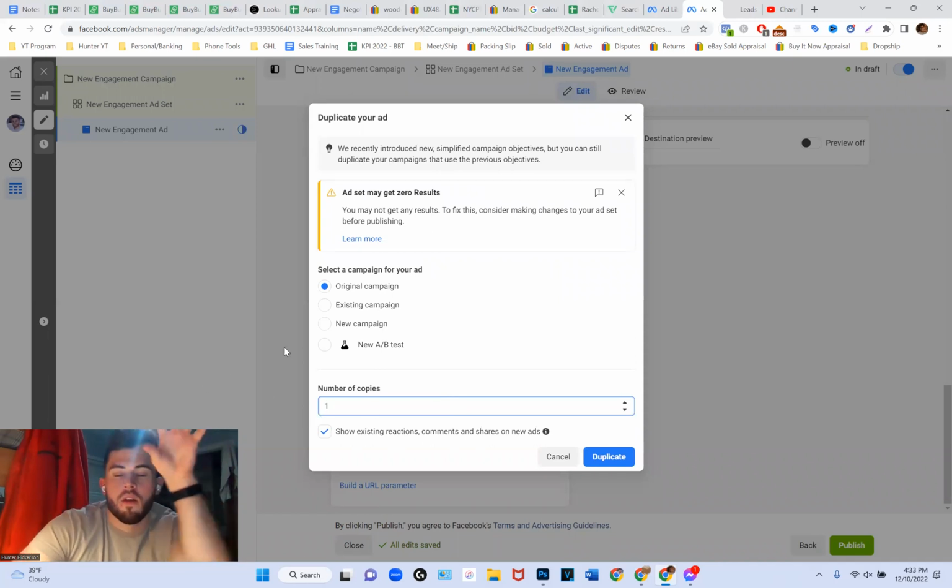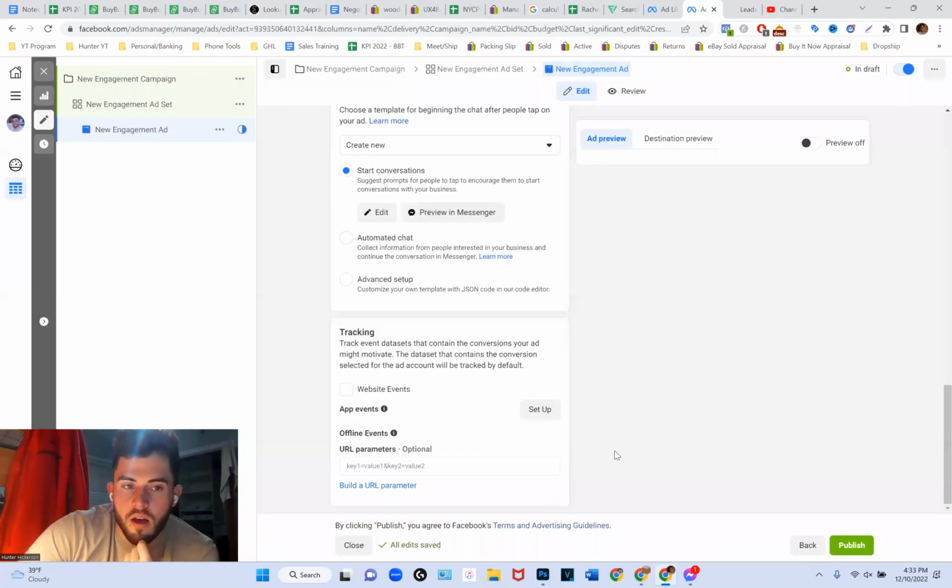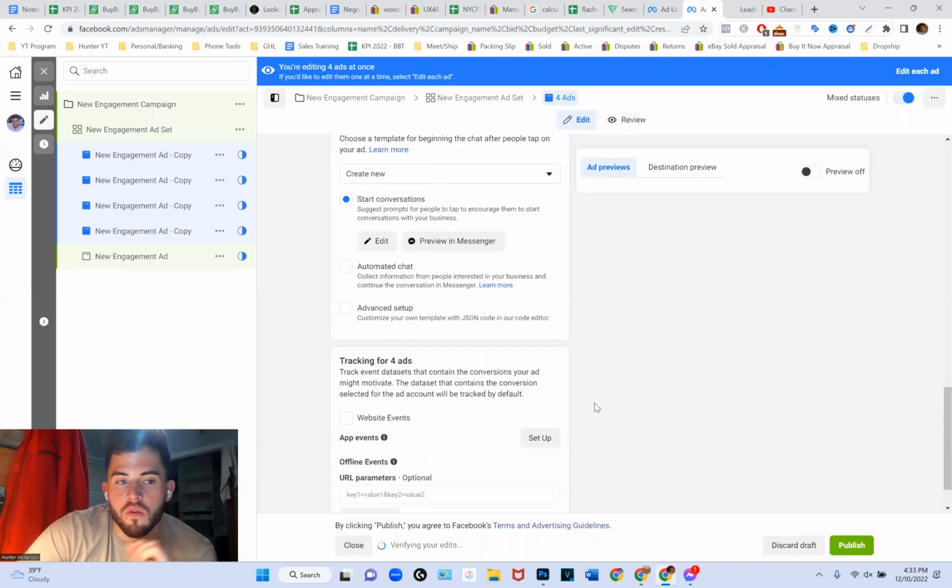And you want to test 5 pictures. Okay, so you should have 5 pictures total, and you want to test all those pictures to see which picture does the best. And once you get a picture that does really good, that's the picture you want to use for your ad every single time. Okay, so you're just testing different pictures until one works. So each one of these will have the same ad text, same ad placement, same everything, except the picture will be different for each one of these.